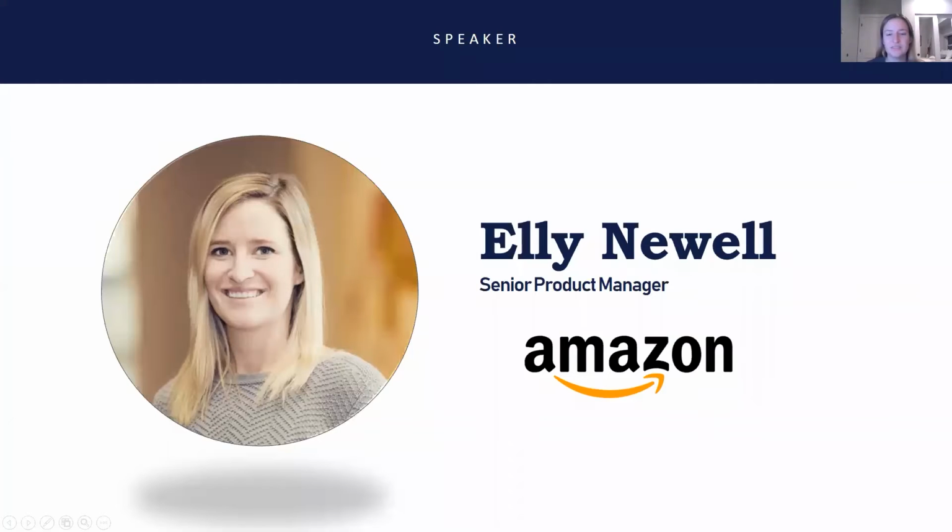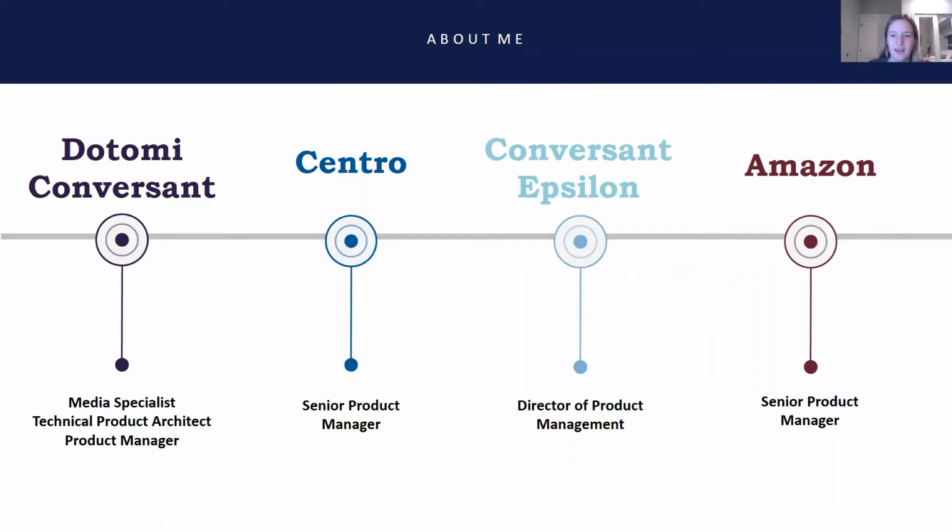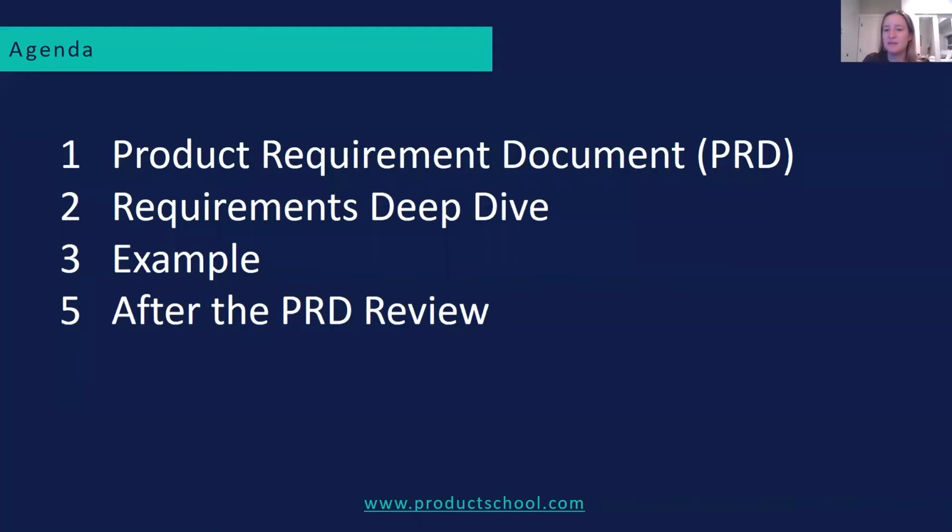As an introduction, my name is Elly Newell. I'm a senior product manager at Amazon. I have about 10 years of experience in the digital space, 9 of those years focused on product management. I've worked on internal tools, external tools, API integrations, social and content platforms, as well as attribution solutions. Currently, I'm focused on building out the video offering for the Amazon retail site. But enough about me. Let's get started with why we're all here today.